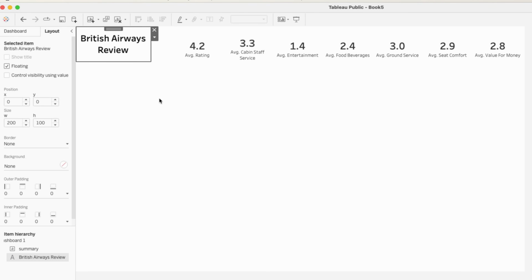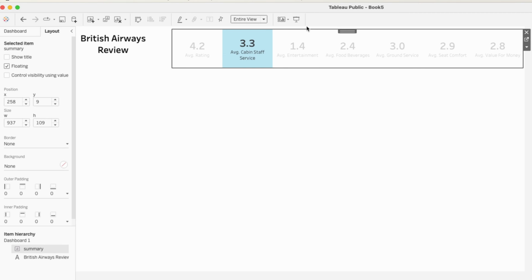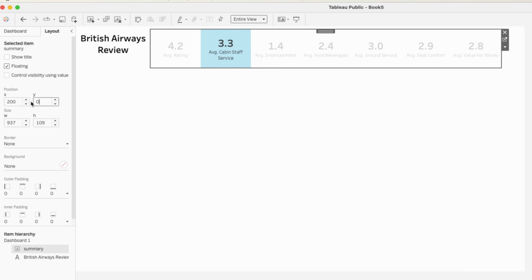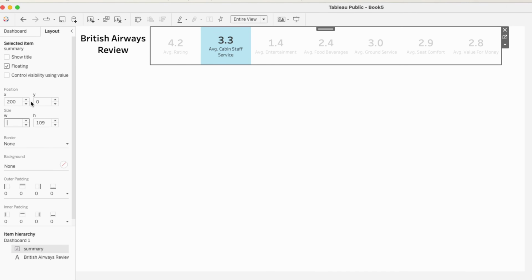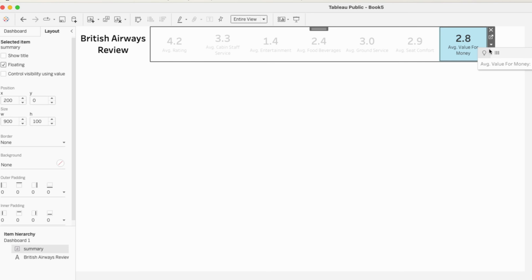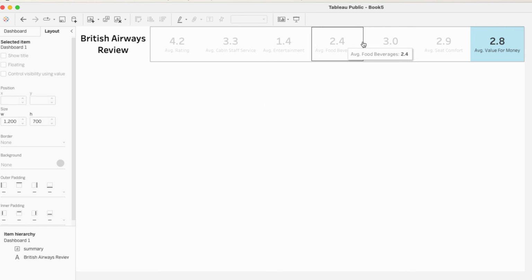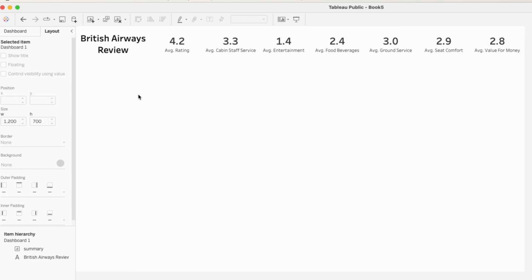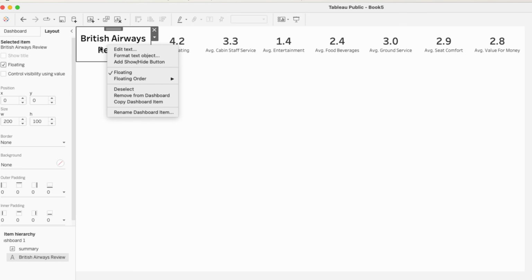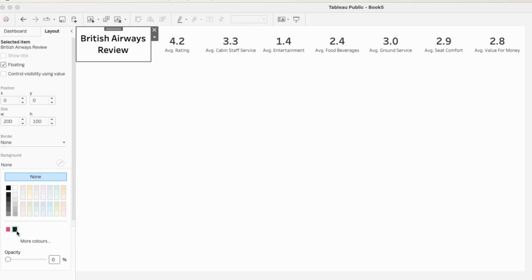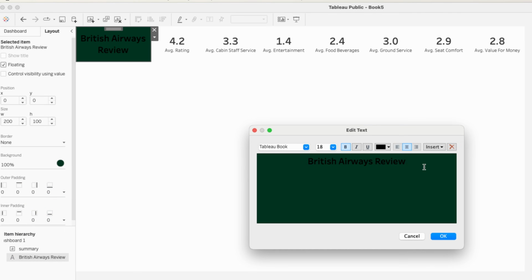Now onto British Airways reviews, go to layout, and I want it to start from 0, 0. And I'll give it a width of say 200 and a height of 100. Okay, yeah, that looks all right. Make everything align in the middle. So then I can come into this container here. I'll make the X start at 200, Y at 0, and then I'll make it maybe 900 by 100. Oh, maybe make it a little bit longer. So let me just go back here, and all I have to do is really just drag it all the way to the end. And there we go. So now let's color it up. Let's come in here, and all I'm gonna do now is say that I want a background of green. This is the green that I used before.